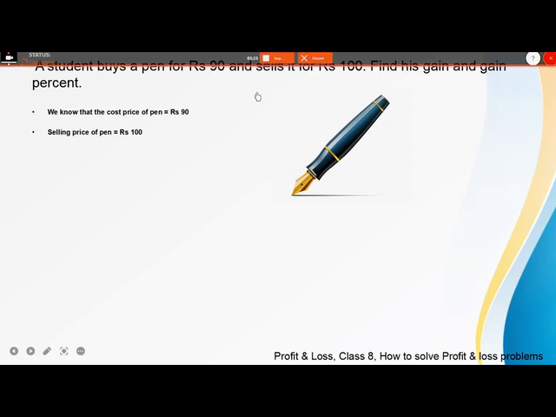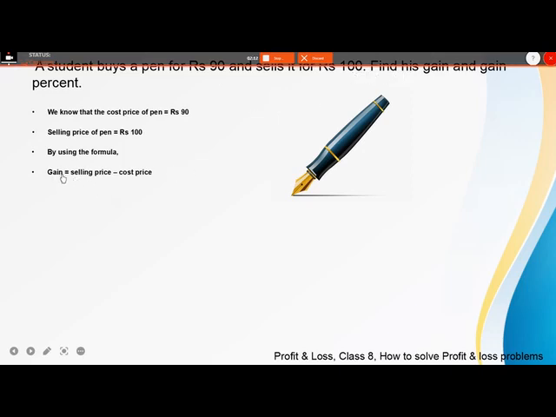Suppose he buys a pen from a stationery shop for 90 rupees, and he sells it to his friend and tells him that he bought it for 100 rupees, so you have to pay 100 rupees. Basically he has bought it for 90 but he's selling it for 100 to gain profit. By using the formula, the gain is equal to selling price minus cost price. It must be given in your notebook to find gain. Definitely it is a gain. He bought it for 90 and sold it for 100, so it is a profit.